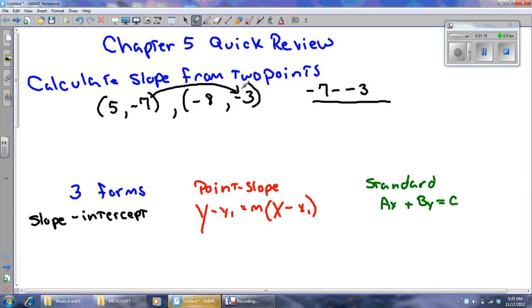When the second number is going to be negative, there's going to be two subtraction signs. Please be careful with that. Some of you will only write one. When the second number is negative, there's going to be two minuses, and those will change into positive. All right, so my rise number is going to be negative 7 plus 3, which is negative 4.